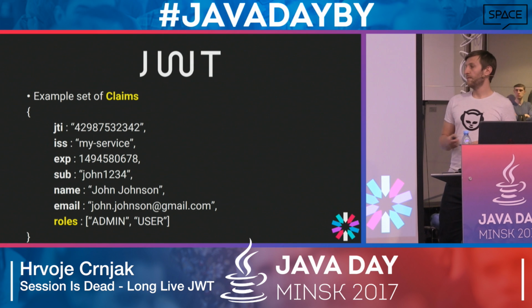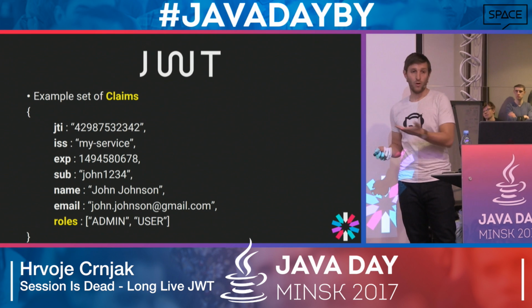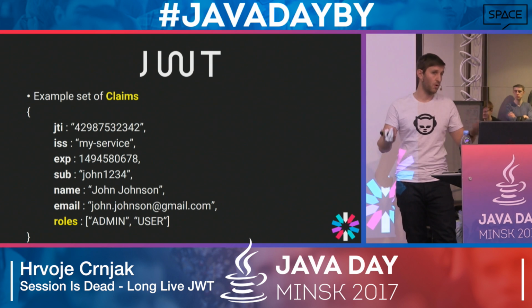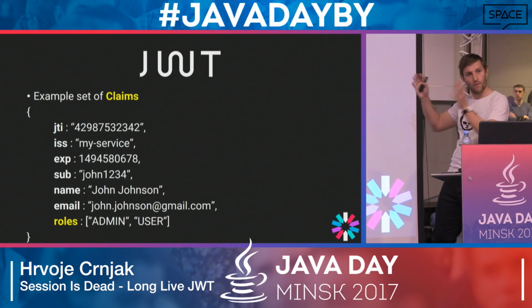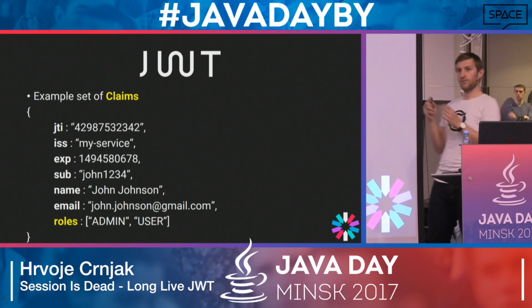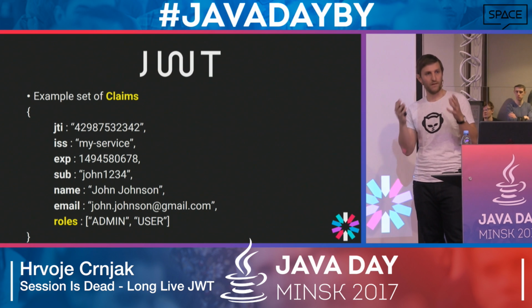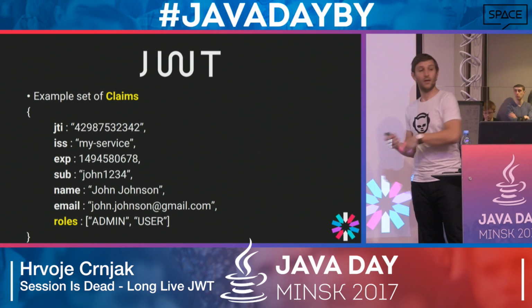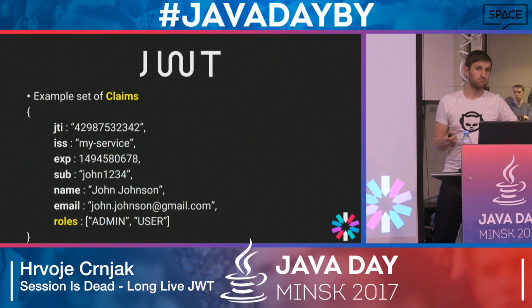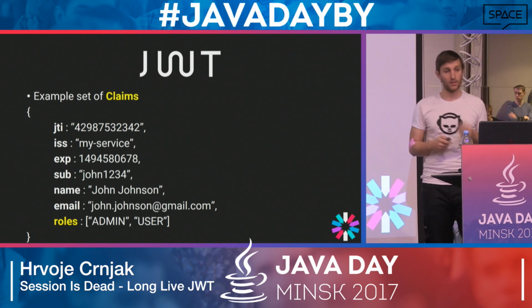And then finally, we created our own private claim name. In this case, we created a claim called roles, which holds John's roles. So as you can see, this will be the data of our JSON Web Token. Okay, so now that we know how to create our set of claims, let's see how to pack and secure this set of claims so that it can be transferred to other parties. Let's talk about security.